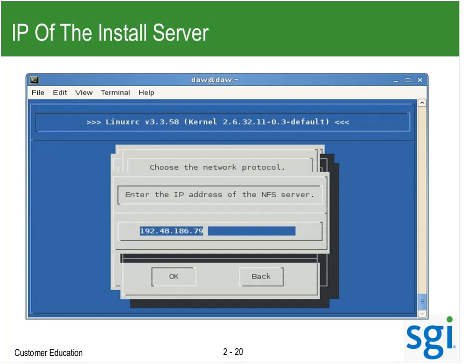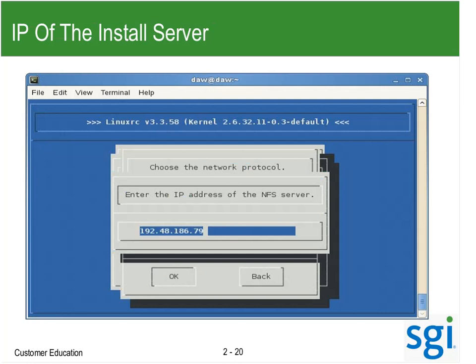So at this point, we've already got a kernel and an initrd from the DMZ server, but now we have to point to our installation source. And again, all these IP addresses are in the notes underneath. Over the weekend, the PDFs that were generated were slide only with notes at the very end, so I had to regenerate them so that the notes are underneath and synchronized with the screenshots.